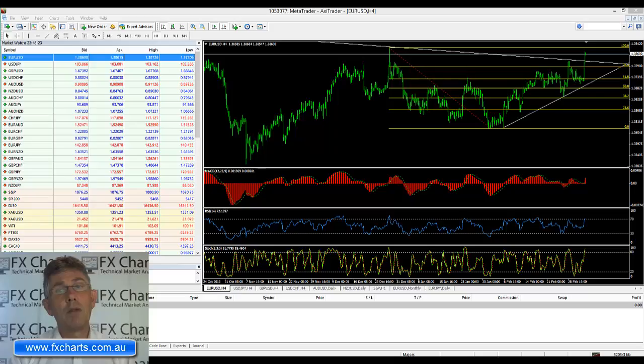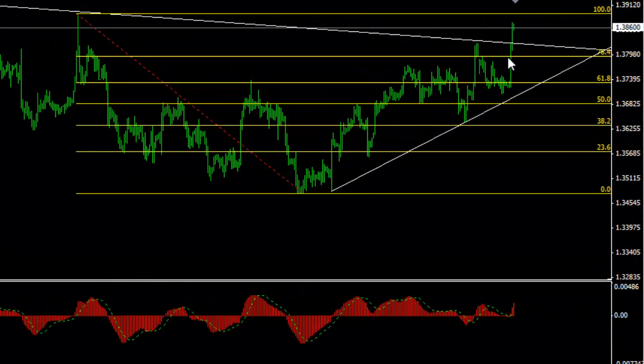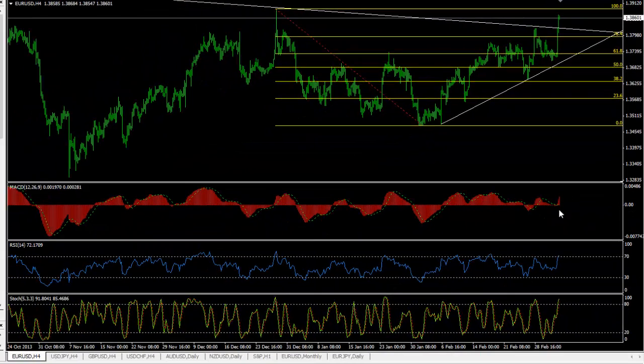So we're going to have a look at the chart straight away, and as we can see here, we've taken out this long-term resistance here, which is at 138.30, and this is a 4-hour chart. We're headed up here. I think 138.90 is going to be strong. We haven't been above that since December, and it looks as though we've got a very good chance of getting back there. The 4-hour charts are pointing higher, so I think the momentum for the time being remains higher.